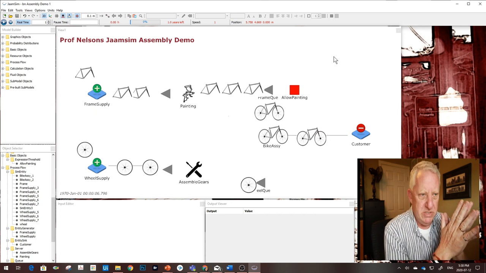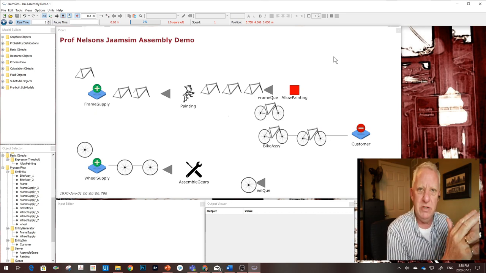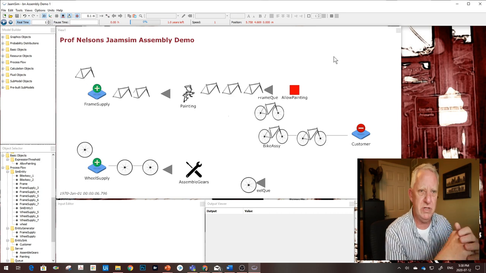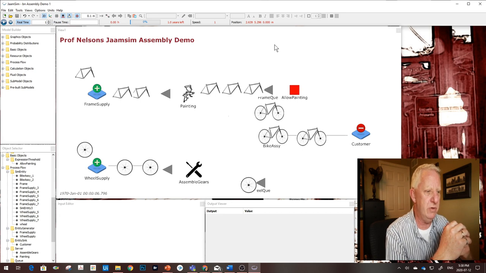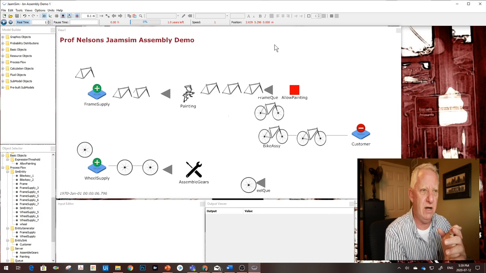All right, so I've shown you the basics. There's a lot more that you could do with this, but I think with the few tools that I've shown you, and you're welcome to explore and find more, you can build some fairly sophisticated processes with this tool. I would invite you to go on to YouTube and look at other Jaamsim simulations that have been created. There's a manual that you can download from the Jaamsim website that also goes through and explains all the different parameters and characteristics or features here. I do find it's not the most brilliant manual or easy to understand, which is why I felt compelled to create this little tutorial for you.